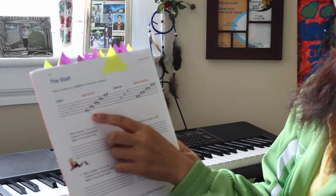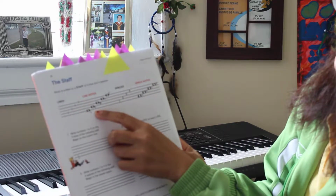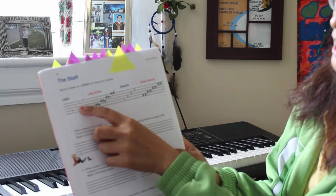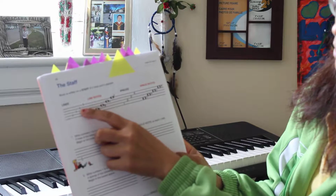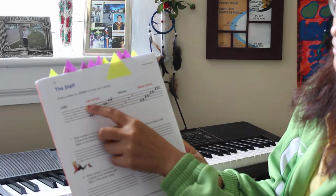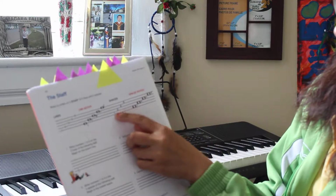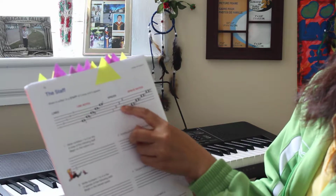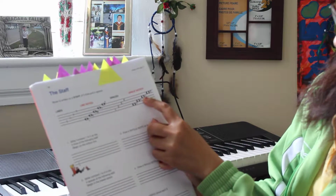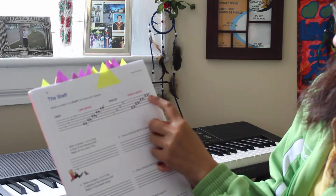And then the first line will be E. Second line will be G. Third line will be B. Fourth will be D. Fifth will be F, right? And then the spaces: space number 1 will be F. Space number 2 will be A. Space number 3 will be Do or C. Space number 4 will be E, right?